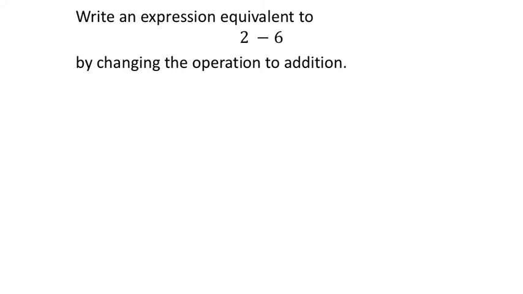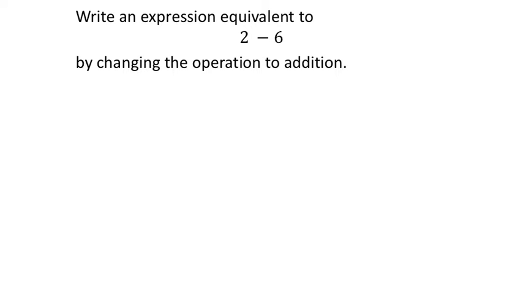So you'll see a problem like this, I believe on the assignment. Write an expression equivalent to 2 minus 6 by changing the operation to addition. Now it may not say to change the operation to addition, but that's really what it would ask if it didn't, okay? So it may say write the expression with a different operation. But it probably won't specify that it's addition. So this is, well, it's keep, change, change.